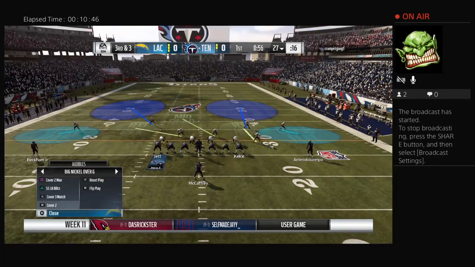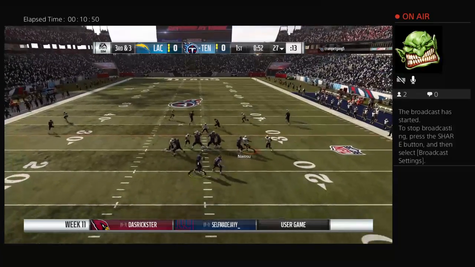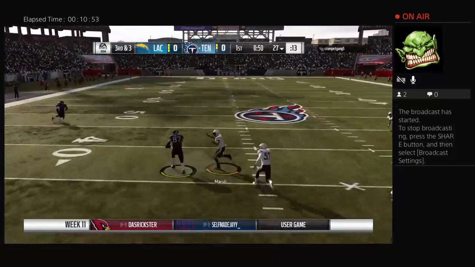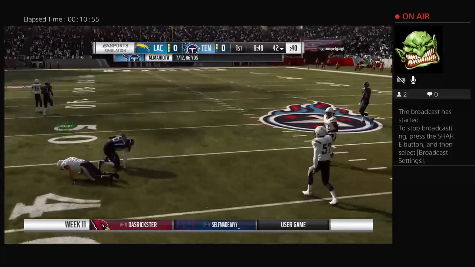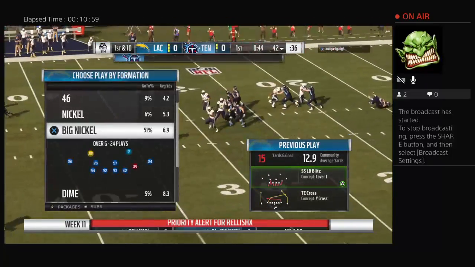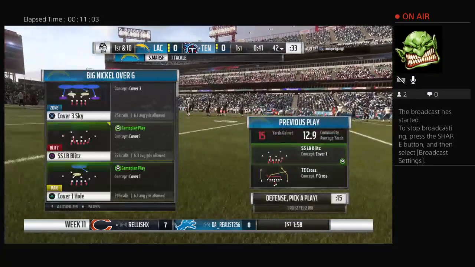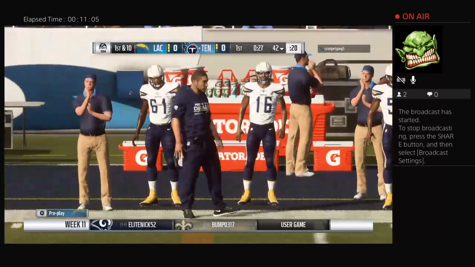Here it's 3rd and 3. Now Mariota. And it's complete to Kelce. The Titans efficient passing on this drive. There's another first down. Well, sometimes our pregame meetings do pay off, don't they? What do the guys in the locker room call him? Well, they said it with a chuckle. They called him Old Reliable.